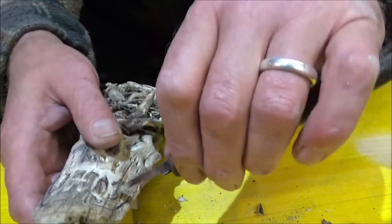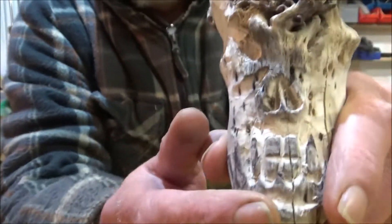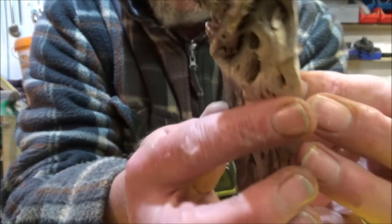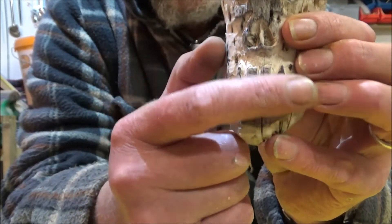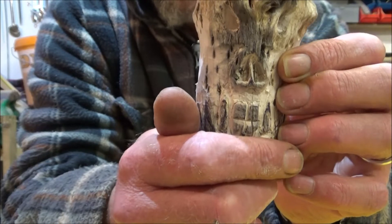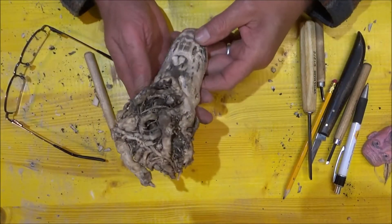That's going to be difficult to carve because it's all cracked up. I'll carry on and come back to you. I've defined the bottom of the chin bit here and I'll just keep working on it. I don't know what I want to do for paint - I want to obviously put some lights on the teeth to bring them out, and some darks in these gaps because in there should be dark and this bit should be light. But we'll cross that bridge when we come to it. I'm just putting some impressions of smaller teeth in on the sides.